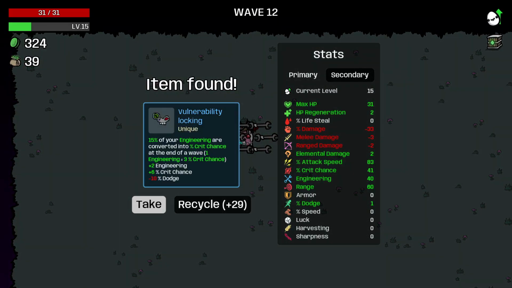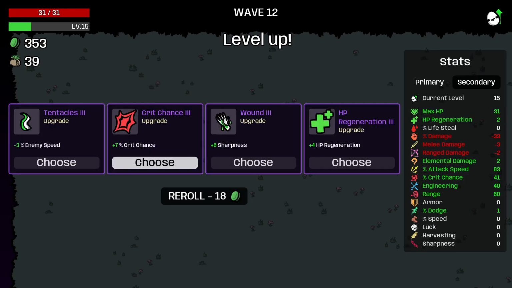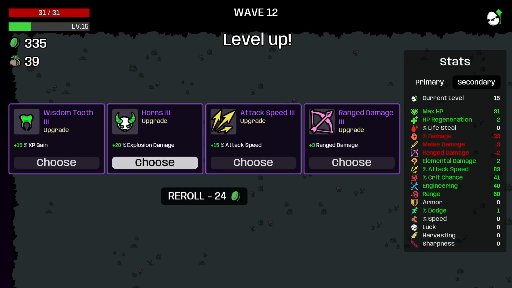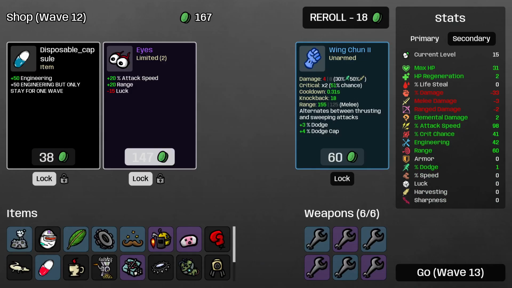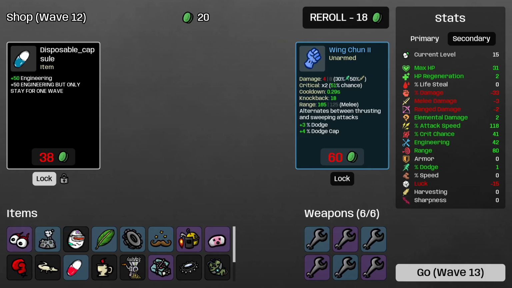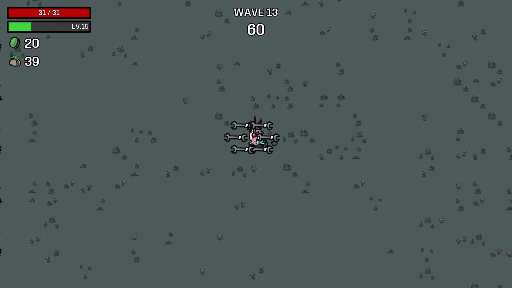I'm getting benefit right now, dodge and things. So convert my engineer into crit chance. No, I don't like that. Now, I got a lot of crits right now. I think I need to reroll. Attack speed is good. 98 now. Take engineer. I could take one more. I could minus luck, so I think that's fine with me. Luck is gone, but range and attack speed's gone up, so we're good now.